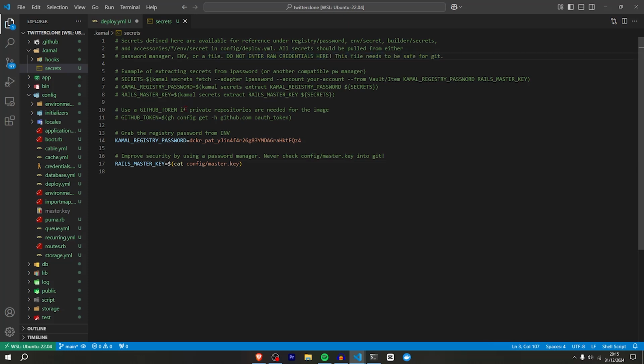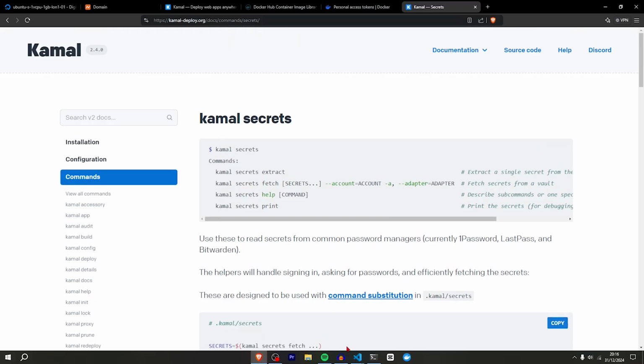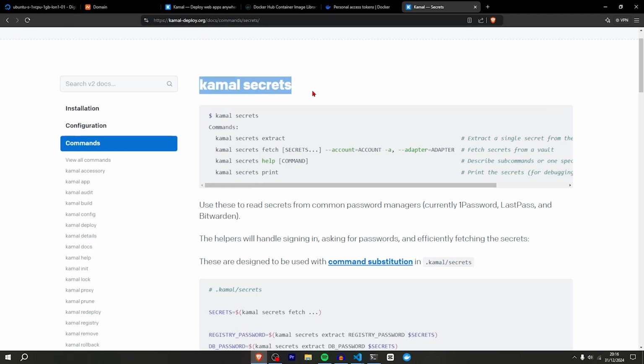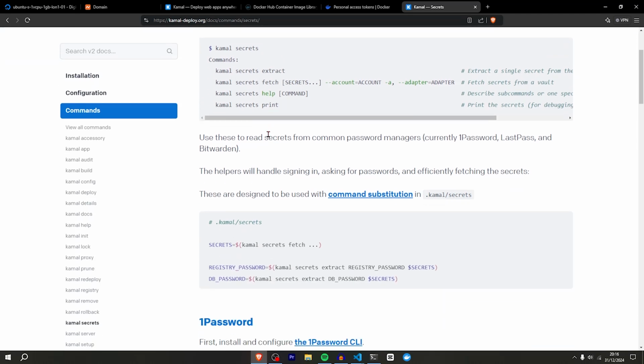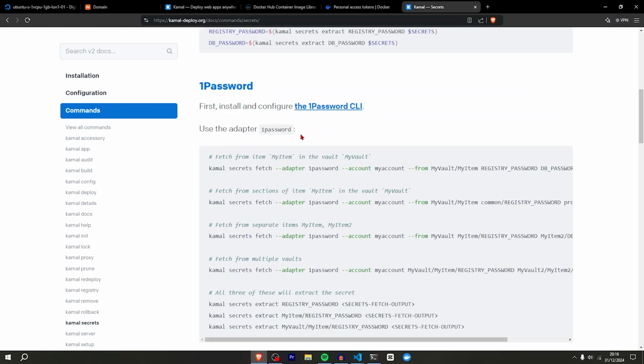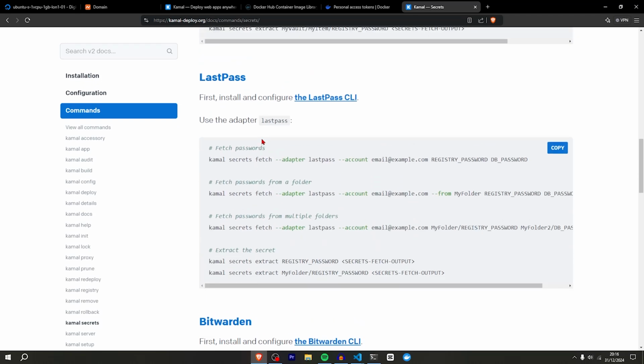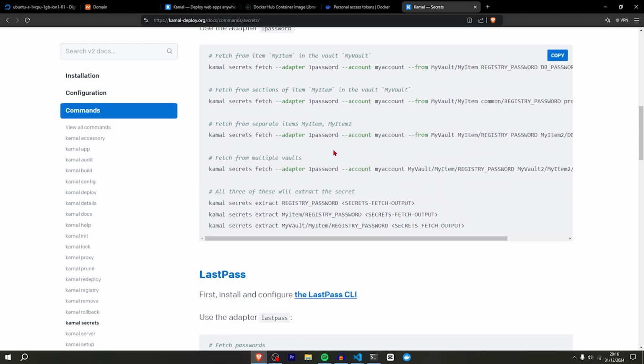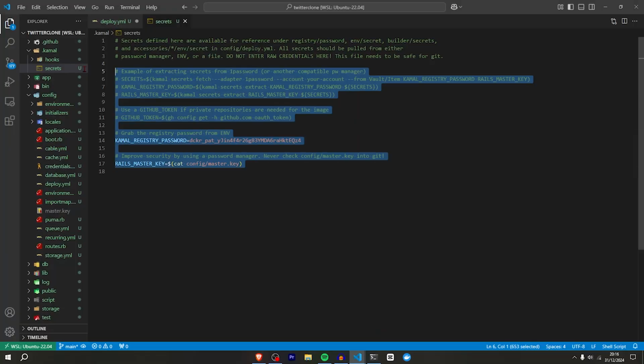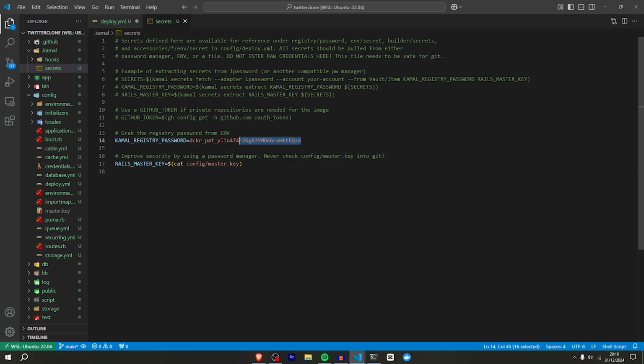And this is because this file actually should be safe. If you push this file to somewhere like GitHub, then someone will have access to all your secrets and then they'll be able to get into your application and then potentially harm it. If you want to know how to hide your secret stuff, then you can go onto the Kamal website. This is the page, we'll link it in the description. Inside of here, it says exactly how to use 1Password and different password managers. This is how you can hide those details and not push them to GitHub. Doing git ignore won't actually work for this because it's in the secrets, but I'm going to do a terrible thing and leave it as it is.